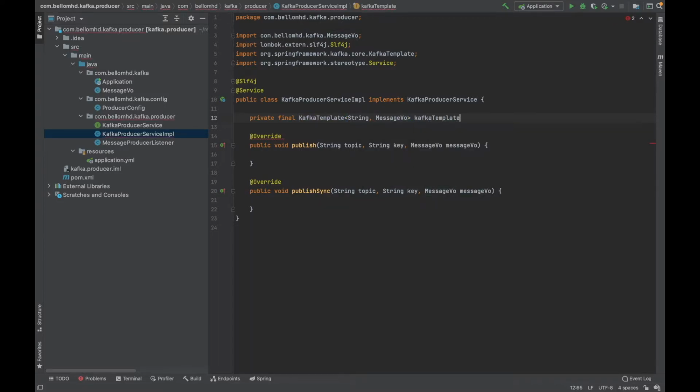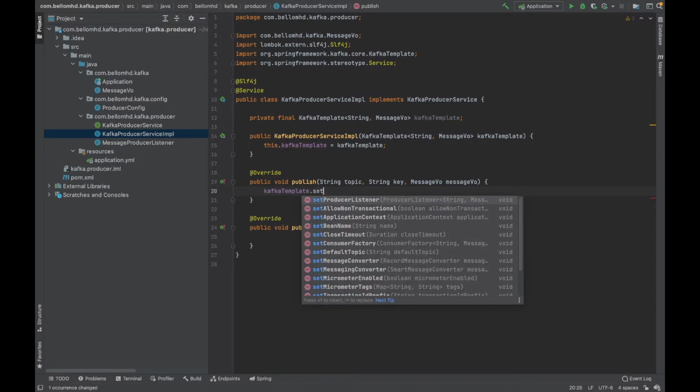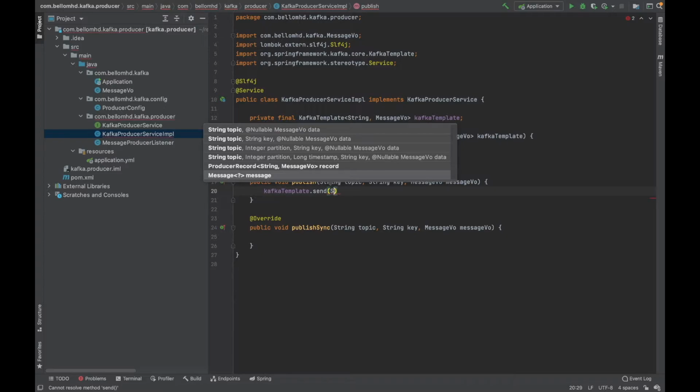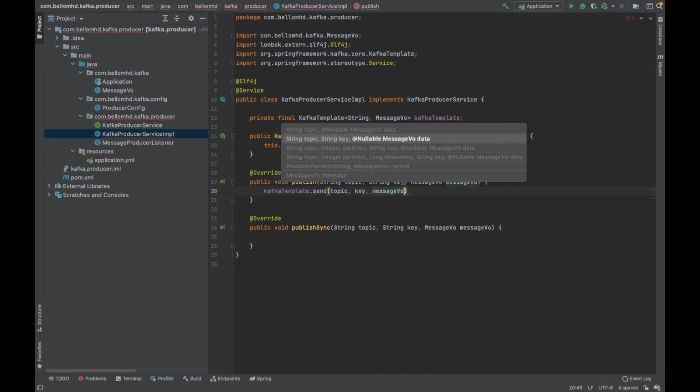We are also going to use constructor injection. So now here we can call our Kafka template and send the message. We have the topic where the message will be sent, the key, if the key is given, then our message.